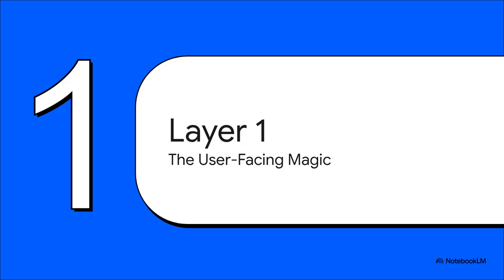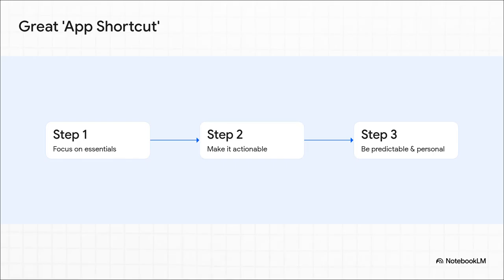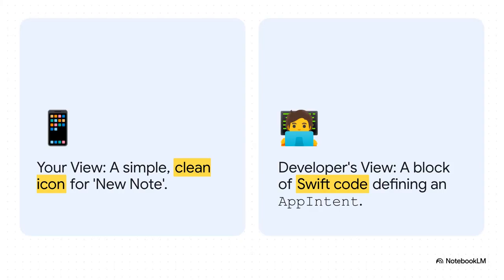Okay, so our journey starts right where you'd expect, with the part you actually interact with. That clean, simple button, it's not just a pretty picture. It's really the very, very tip of this massive technological iceberg. And what's really interesting is that even this tiny button is governed by a really clear philosophy. Apple tells its developers, hey, when you make one of these shortcuts, it needs to do something essential. It has to be actionable. The whole goal is for it to be predictable, so predictable that it just becomes second nature. You know, muscle memory.